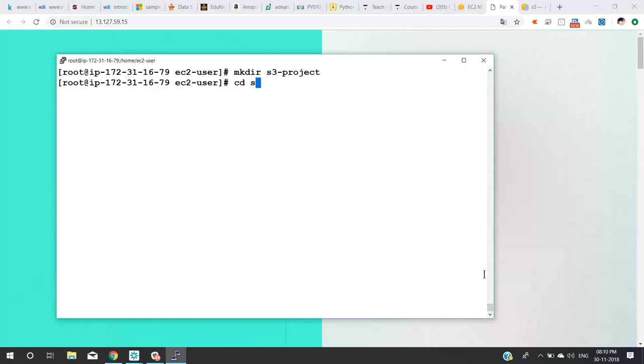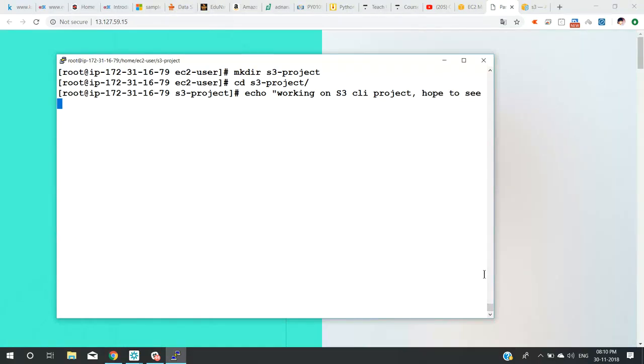I'll get into the s3-project directory, and in the directory, I'm going to write something. I'll echo my thoughts: working on S3 CLI project. Hope to see this work.